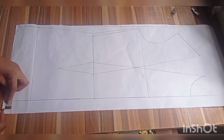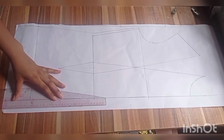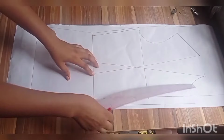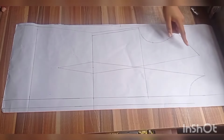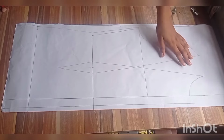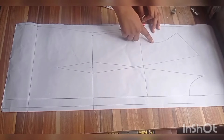Next, from the center front, I'll measure out 1 inch. This I will do upwards to the neckline. After that, the next thing to do is to cover up this shoulder dart. So to cover up this shoulder dart, what I'm going to do is to create a space at the armhole. So I'm going to draw a line from the deepest part of the curve at the armhole towards the bust point.